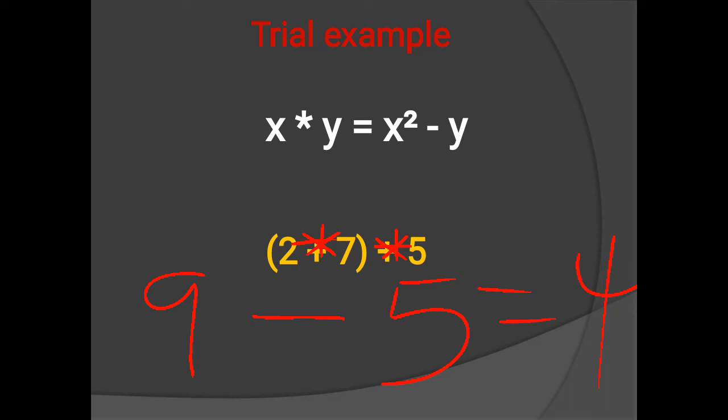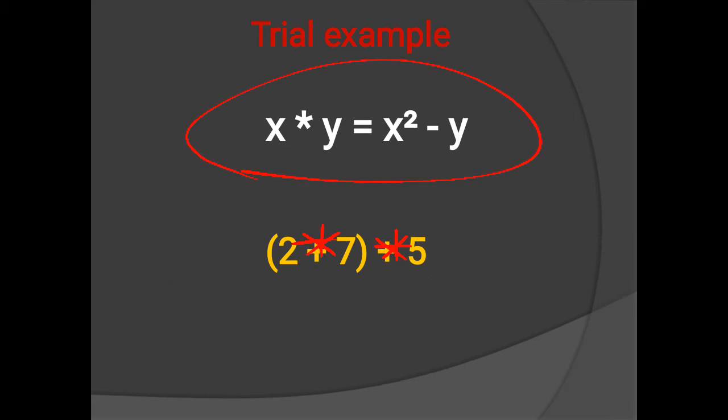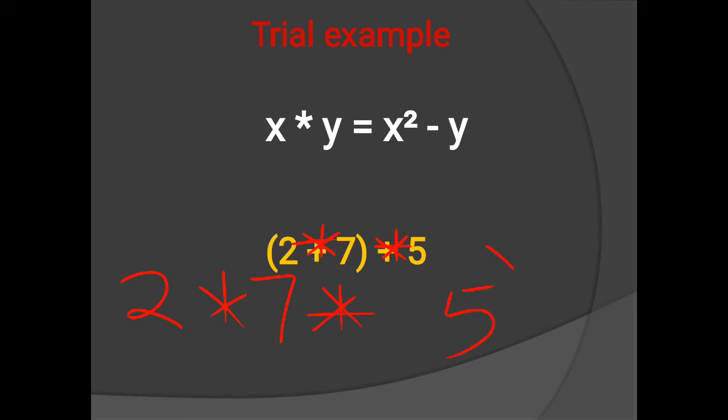I didn't want to solve because of time, but let me help you. Now let's group the last two and see what we get out of it. For this one, try and solve, but then I'll solve it and put a photo of it, or maybe make it a video. That will take a lot of time because it is variables. So now let's group the last two. 2 operation 7 operation 5. Last 2 grouped.